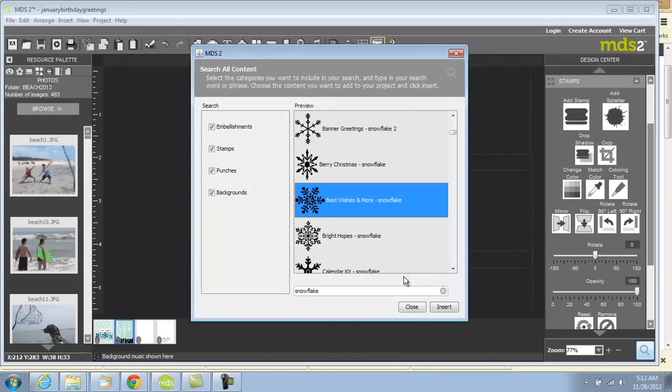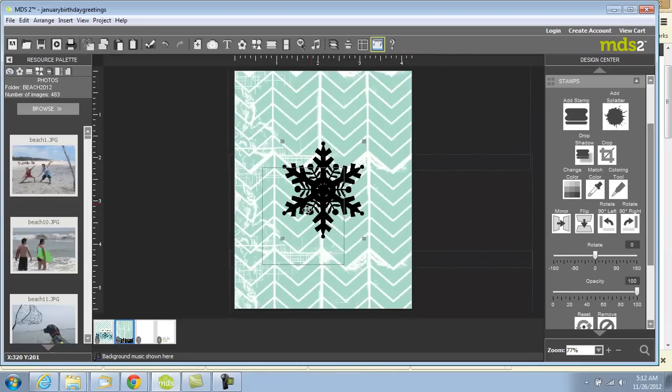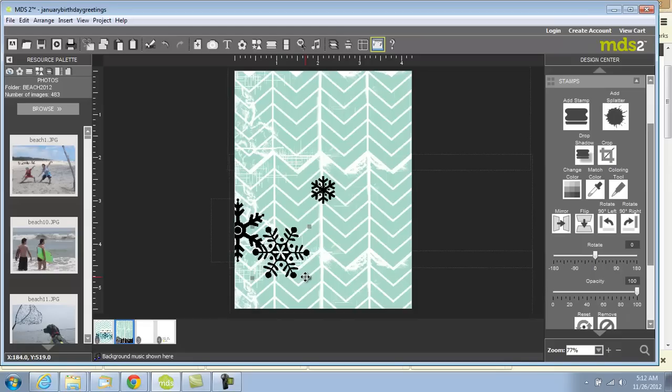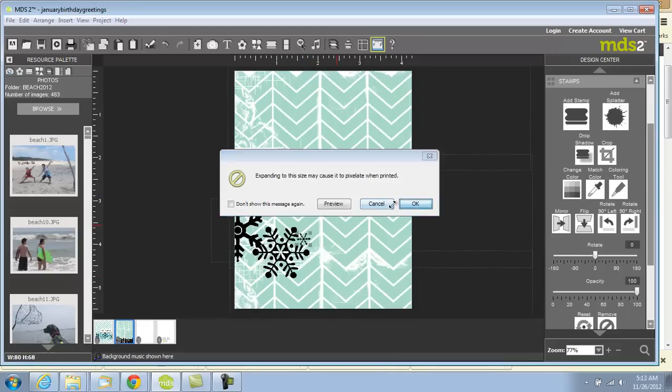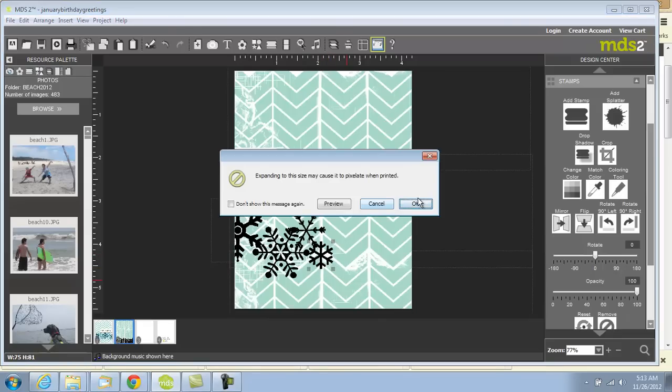But I also find, again, that you forget sometimes which ones that you own, and you have a tendency to go to your favorites. And I really do want to give all of them a fair chance to come out and play. So I just want to pick a couple of them. So we're just going to randomly pick a couple of our snowflakes here, and we'll just size them all up a little different. And we'll just kind of scatter them across the bottom.